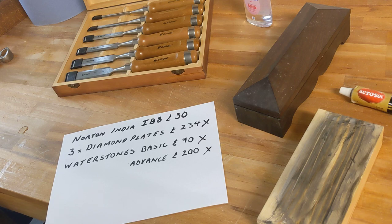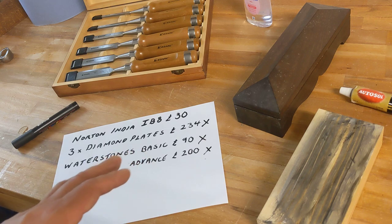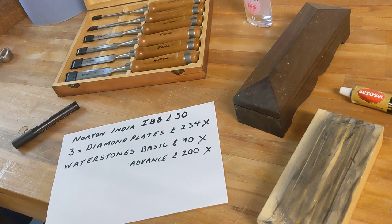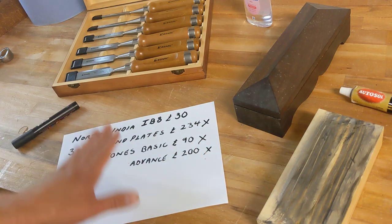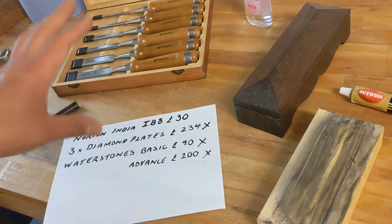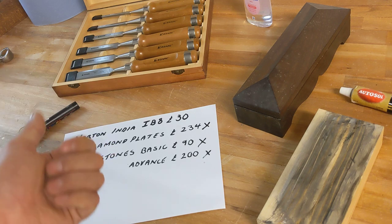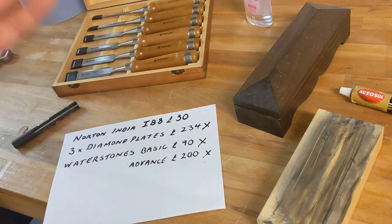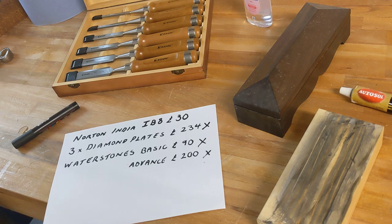Using abrasive papers to sharpen stuff. The only time I use abrasive paper is when I need to really restore something that's bad. Say I've got something from the waste transfer station, the dump tip, a car boot sale, whatever, and it's pitted. Then I'll put some sticky-backed abrasive onto a flat surface and abrade any rust, any rubbish off of that. Or if I was in a pinch and needed to do a bit of grinding work, but I wouldn't bother using abrasives that are just paper to sharpen stuff. Personally, again, you do what you want. There's no skin off my nose.